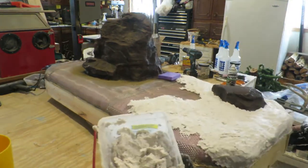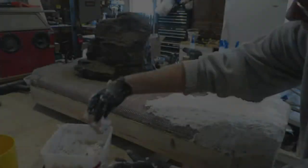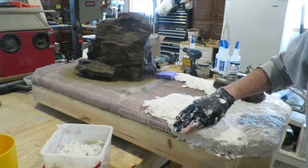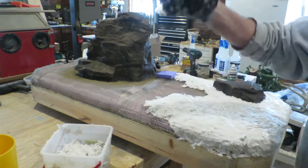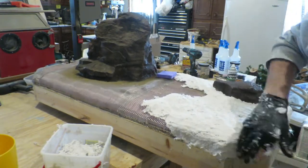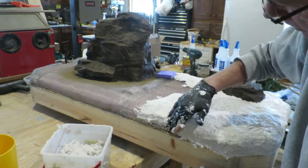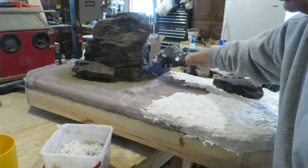Okay, I've mixed up my second batch. This is as far as I've got. So I'm going along and I'm treating it much like I'm painting a wall. When you're painting a wall, you don't want your wet edge to ever become dry. You know, when you're going up and down the wall, you don't want to keep going and have it dry out up here and then have to rematch it because it doesn't match quite as well. You want to keep your painting edge wet. That makes sense. So that's what I'm doing here. I'm trying to keep moving along the edge and always adding fresh so it's never drying out along my edge.